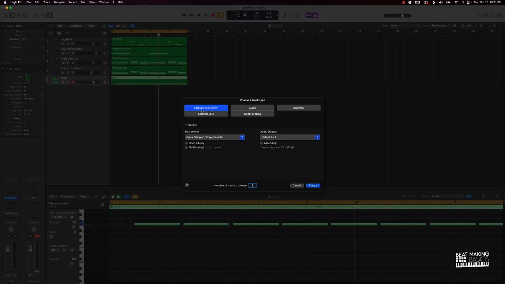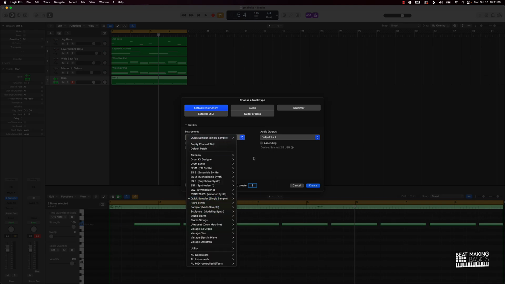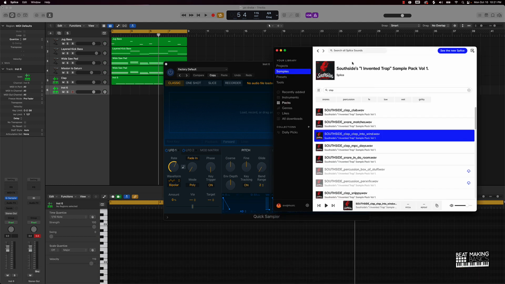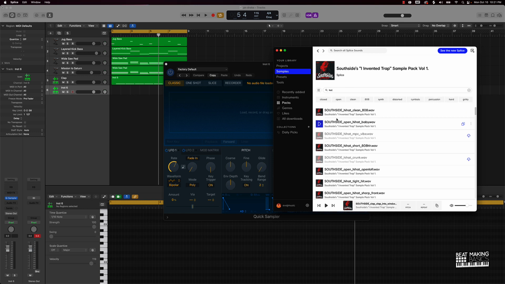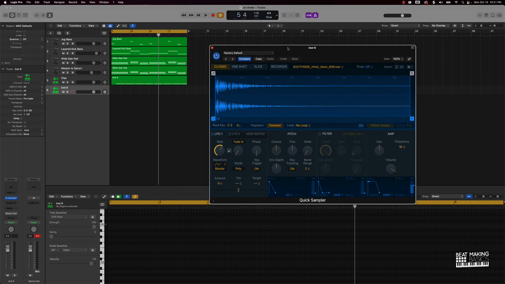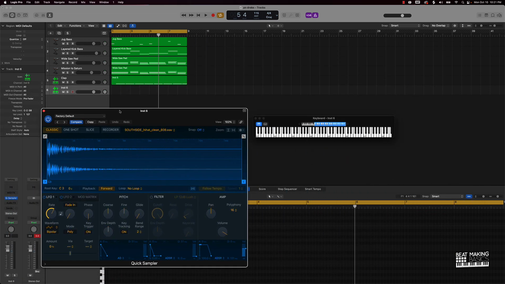So let's just go ahead and repeat this process. We're starting off with a brand new software instrument track. Under instrument, we're going with quick sampler midway down. And let's go ahead and add like some hi-hats now. Since I'm already in this particular kit, I'm gonna stick with this, and I'm just gonna say instead of clap, hat, you know what I'm saying? It should pull up all our hi-hats. And that's a perfect one. It doesn't have to be too crazy. I don't have to go through all the hi-hats in the whole kit to find one. So let's just see what we got right here. So all right, I'm gonna just manually play this, and then we're gonna edit it right here in the piano roll.